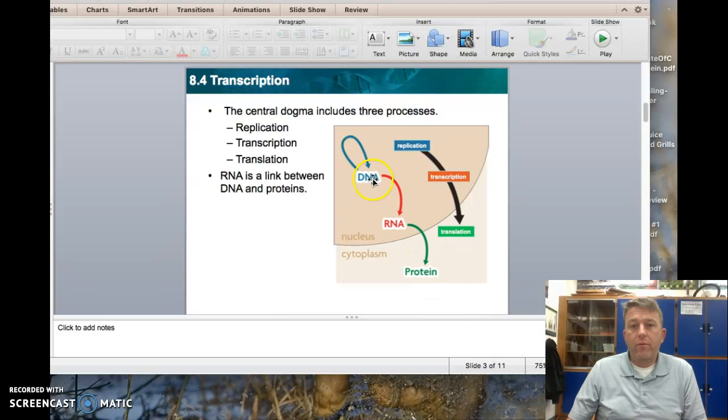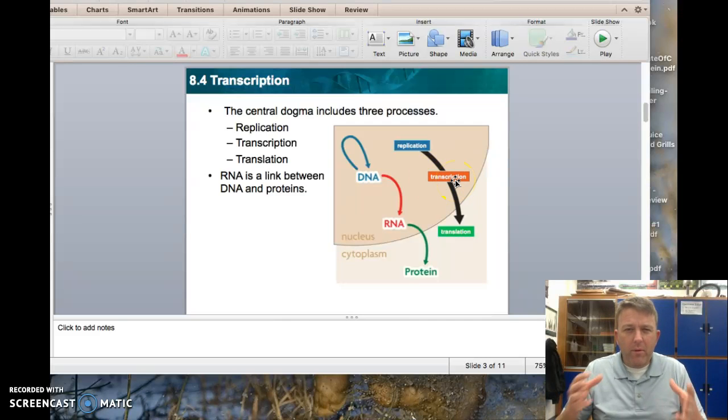As we move from DNA to RNA, we go through the process called transcription. Now, what does transcribing mean? Transcribing means you're going to rewrite something and maybe change a little bit. Like when you are taking these notes, you're actually transcribing them. It's not going to look exactly like it is on the screen, but it's going to look similar. As you take notes, you're making them close to the same thing, but not exactly the same thing. And that's what's going to happen as we go from DNA to RNA. We're going to see a slight change in the wording, or in the code, for how we write things.